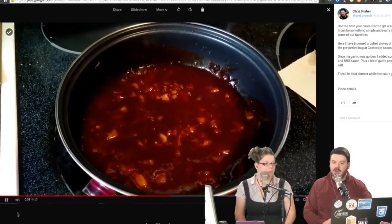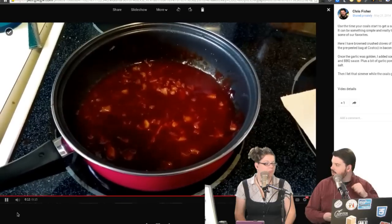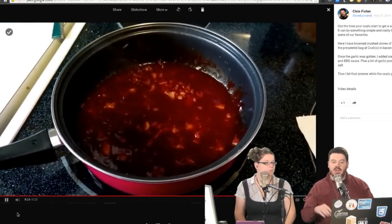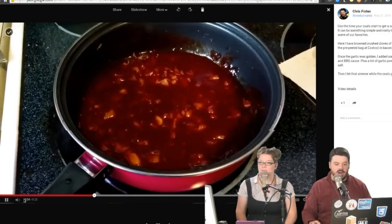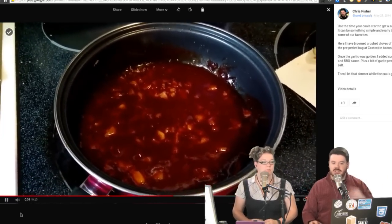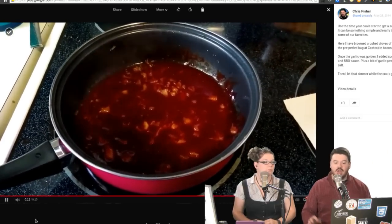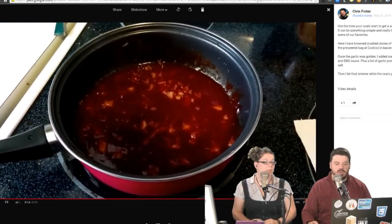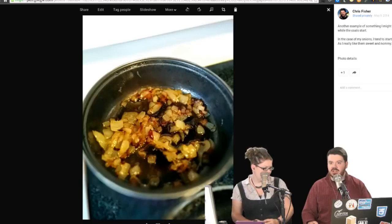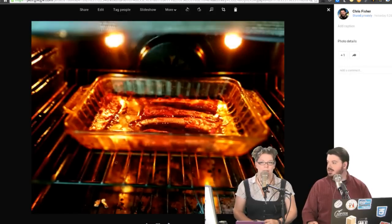Then I chopped up some garlic. And what I did is I got the pre-skinned stuff at Costco that comes in the plastic bag. And you just chop it up, throw it in there. I got that golden brown. And then once the garlic was golden brown, I threw in just a little bit of water and some barbecue sauce and some seasoning. And now I've made the brush that I'm going to mop the meat with while it cooks, while my coals heat up. So it's not a waste of time because you can also do things like saute onions, which is one of our favorites, or cook some bacon.